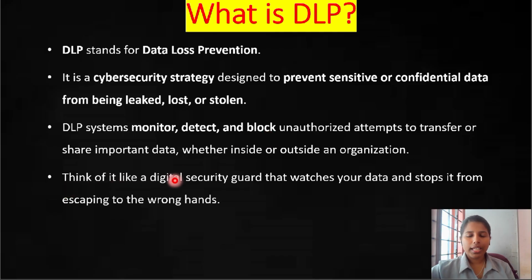Think of it like a digital security guard that watches your data and stops it from escaping into the wrong hands. So we can say it's data loss prevention. It prevents data from being lost. From the name itself, we can understand what DLP is. It's a cybersecurity strategy to prevent our sensitive, confidential data, like our name, our password, or our personal things, from being lost or leaked. The DLP system will monitor, detect, and block any unauthorized attempt to transfer or share important files. So that's what DLP is.